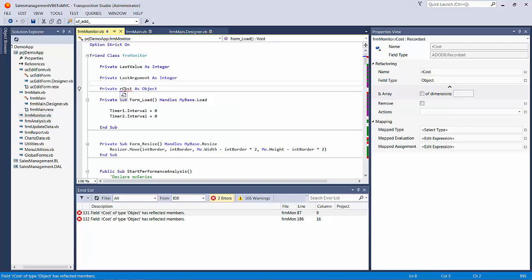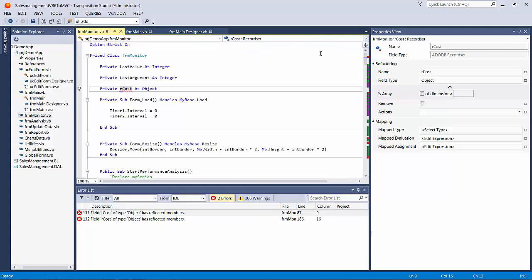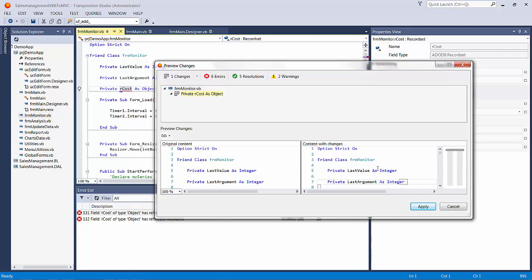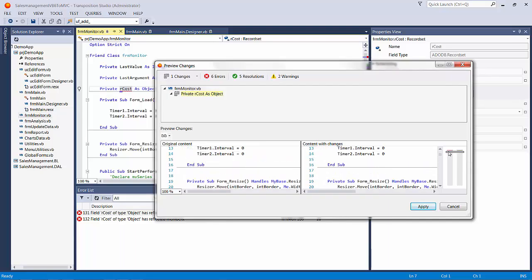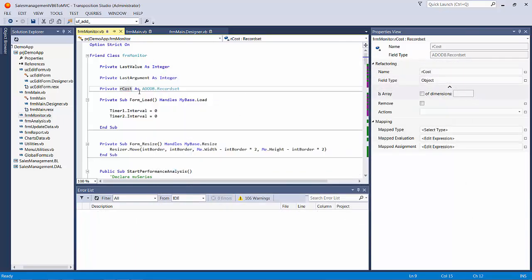How does it know that it's a record set? We can go to the all references list and see that it is treated as a record set. So the tool is smart enough to understand and to recommend this operation. So let's accept the recommendation. We see a preview of this operation taking place, and when we go apply, this is changed to a record set. So this is obviously the tip of the iceberg, really a very small subset of the features, but I hope enough to impress on you that this is a tool-based migration operation.